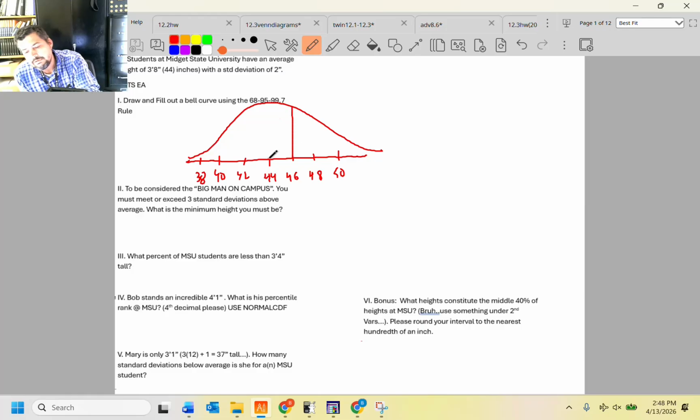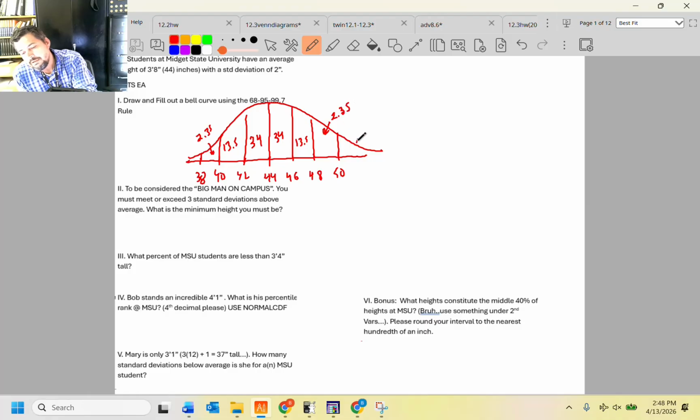All right. If you go one left and one right, together you're 68% of the graph, but individually 34%. You go two left and two right, all together you're 95. 95 take away 68, so what, 27? 27 cut in half is 13.5. If you go out 3 standard deviations, you're 99.7. 99.7 take away 95 is 4.7. 4.7 cut in half is 2.35. And the tails are the 0.3% that remains.